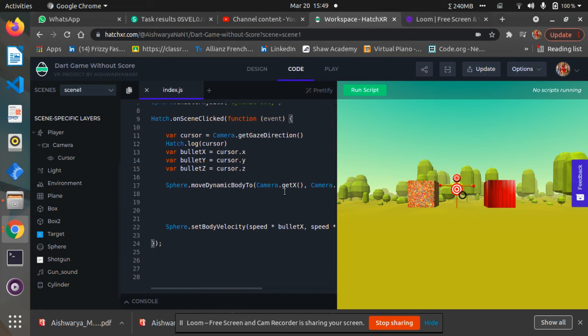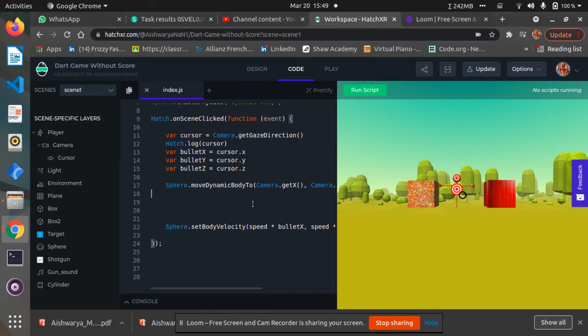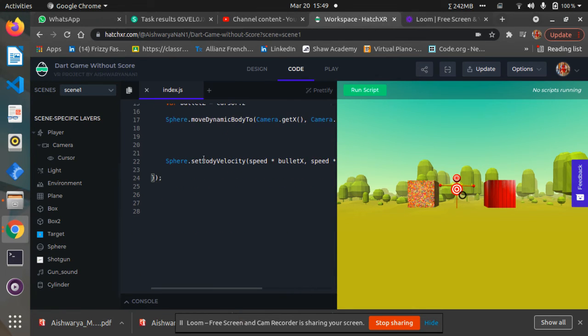So in this we have to specify the direction where to move it: camera dot get x, camera dot get y, camera dot get z. Then set body velocity, that is, how fast to move it.